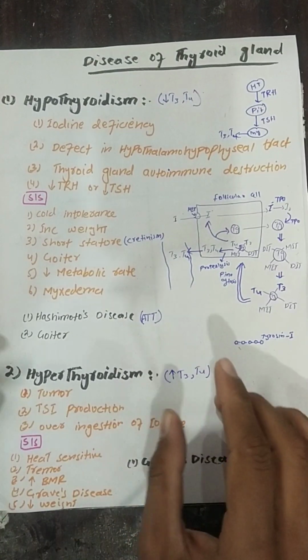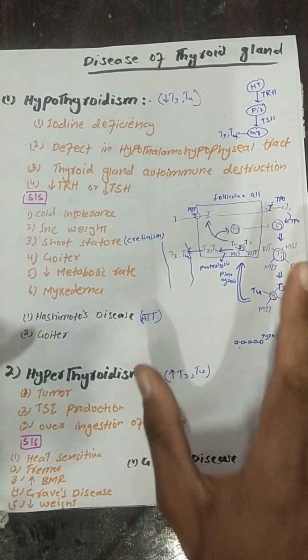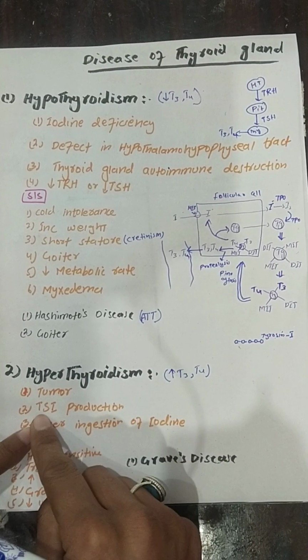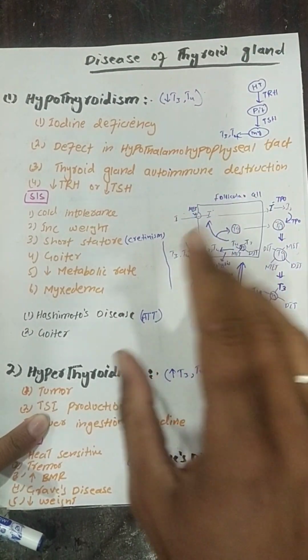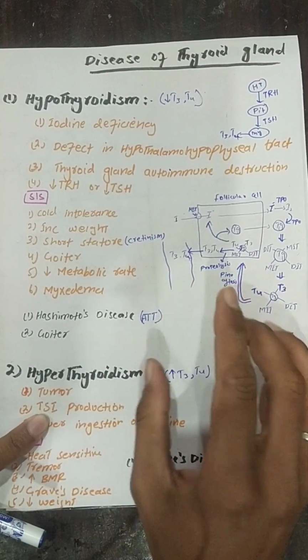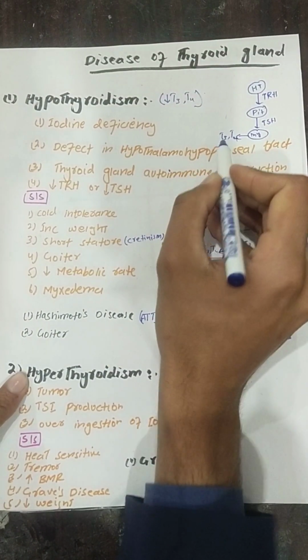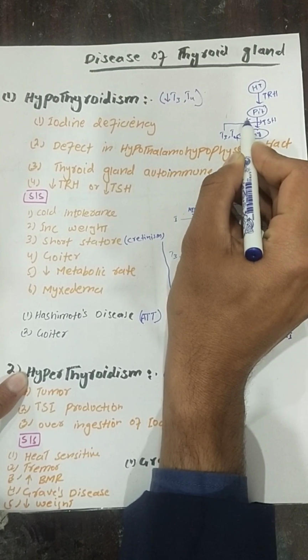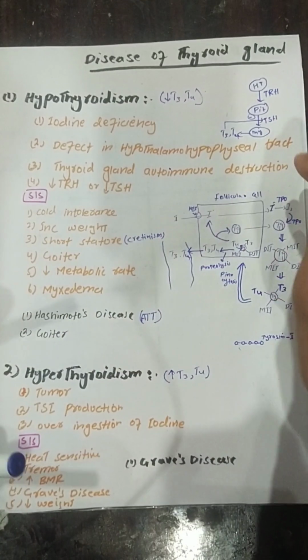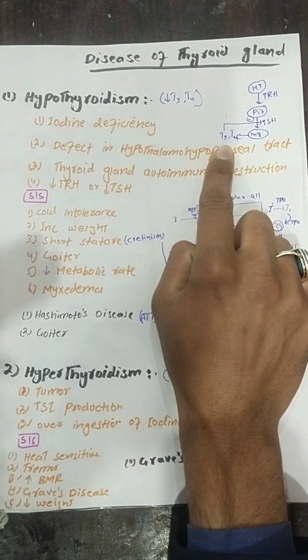In simple words, I can say that TSI acts on the receptor of TSH, okay, and has the same functioning as TSH. So when a person's body has TSI, it will give the message like TSH and increase the production of thyroid hormones. But there is a difference between TSH and TSI. TSH has a negative feedback mechanism. What does it mean? When thyroid hormones are increased, this will decrease the level of thyroid stimulating hormone. So when the thyroid stimulating hormone decreases, the T3 and T4 levels which were increased now decrease, okay.